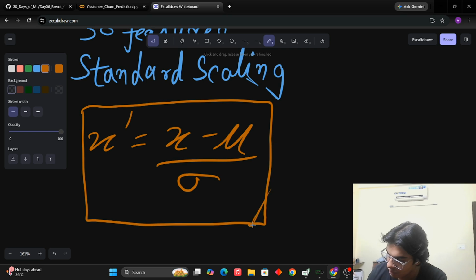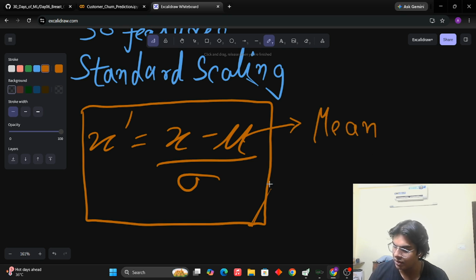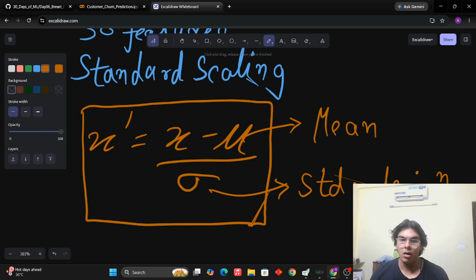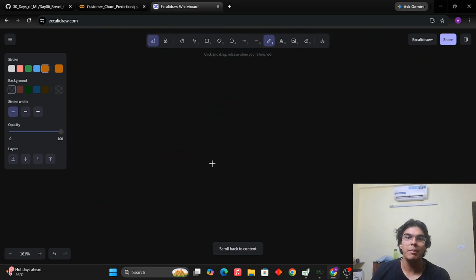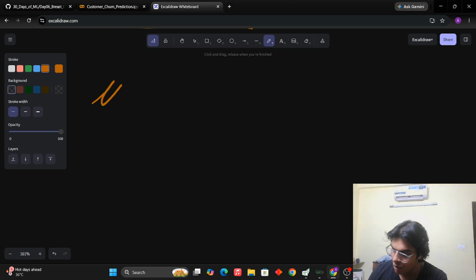This is now old stuff, not new. So this is what it does, and x is the original variable. Mu is nothing but the mean of these variables. Sigma is the standard deviation, or the square root of variance. It's the same thing basically. Now, what does this do? When we apply this to all of the features in our data set, it makes them very proportional. It brings them to a comparable scale, because when we apply this, the mean of the entire data set comes out to be 0, and the standard deviation comes out to be 1.